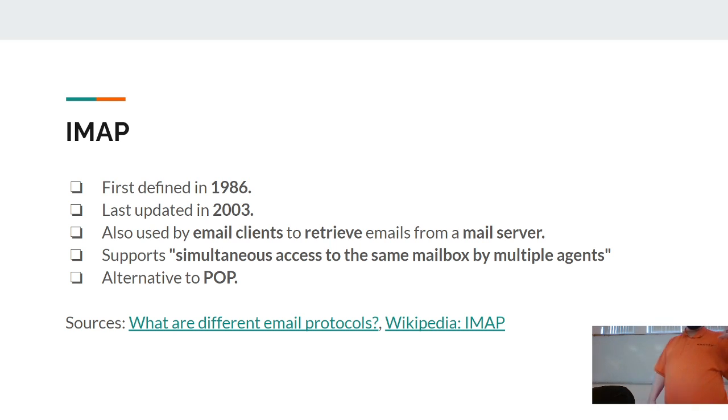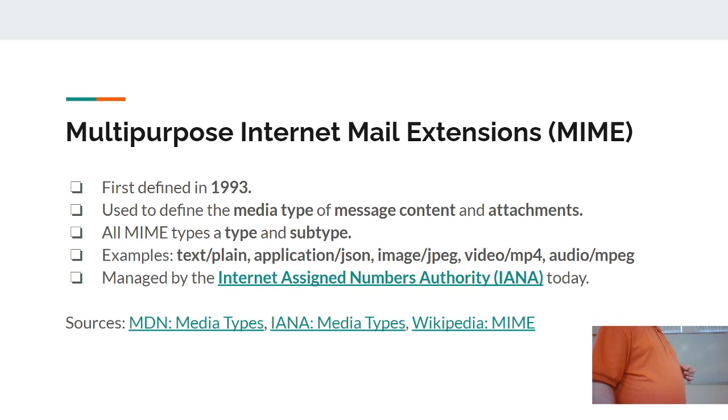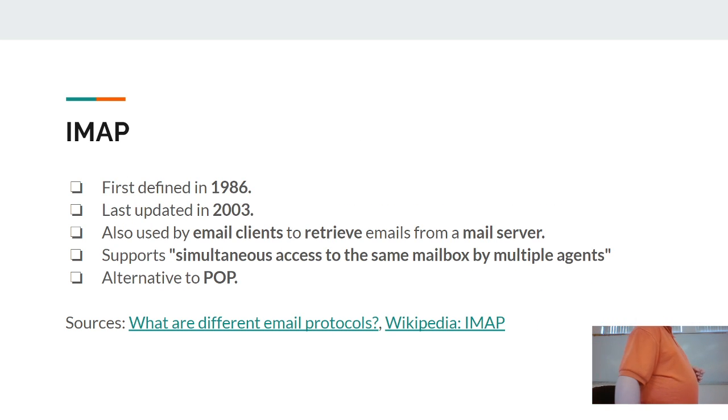So I'd say that one's used a little bit more nowadays, but both of them are supported pretty widely. Which one do you recommend using? Well, the long and short of it, as a software developer, you probably won't need to talk POP or IMAP, because usually the only thing we care about is sending the emails. We don't usually care about receiving them. If you did care about building some sort of your own inbox, then you might, but for the most part, you're probably not going to do anything with IMAP or POP.